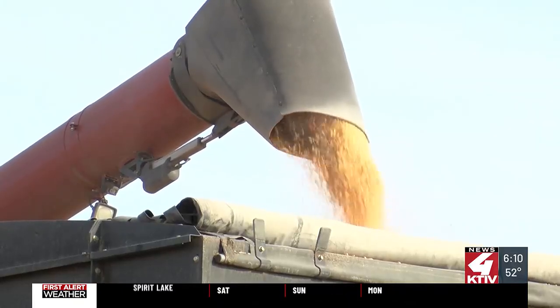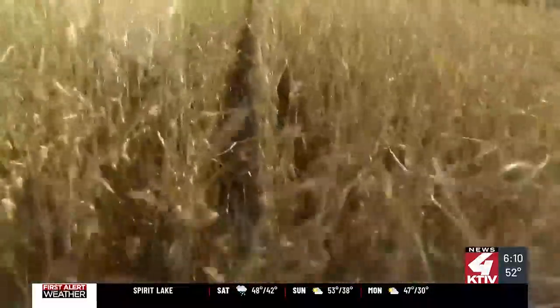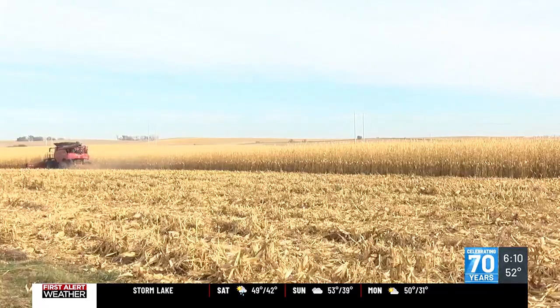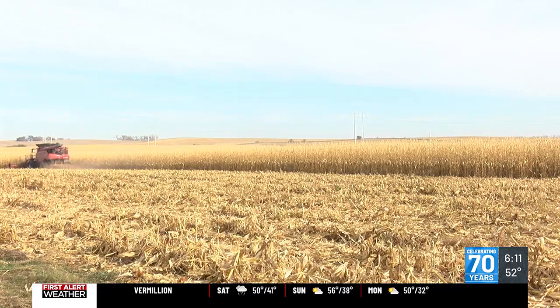And working to get a good yield in a year with challenging weather like they experienced this year will certainly add to the real-world learning. So anytime there's challenges, it's a learning opportunity, especially for these kids to see. We had some hail come through that took us back some yield. Not everything in farming and everything in life comes out the way that we plan, going back when we're making the decisions back in January for this farm. In Sioux City, Connor Trent, KTIV News 4.